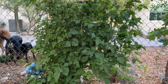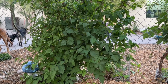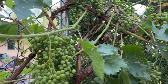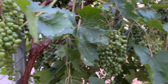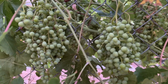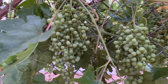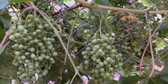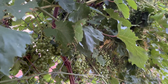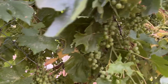This is the backside of that boysenberry. You can see it is really growing nicely. I can't believe how well my grapes are doing. I have a ton of grapes. And they're actually good size this year. They're getting larger. Last year, I didn't do anything with them. This year, I kind of chopped half of them down because this was overloaded, and it still looks overloaded. But it gave them the ability to grow bigger by doing so.